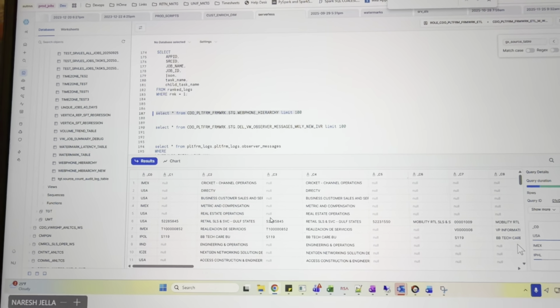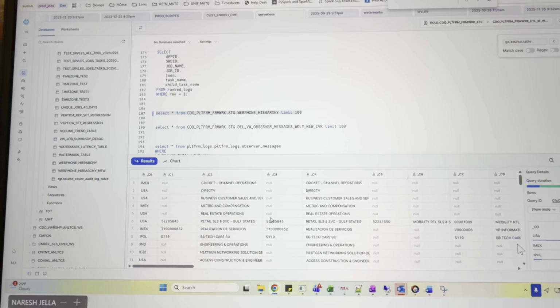And you see here columns C1, C2 like this, right? You don't have to take all columns also. Phone hierarchy, let's check this one because the column names are not good, right?